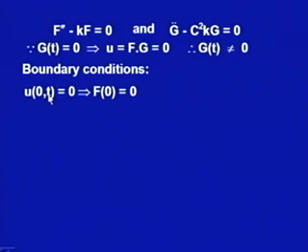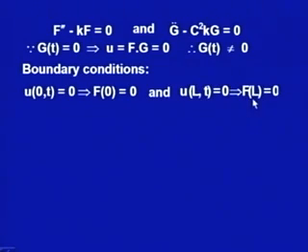So, f(x) g(t) equal to 0 simply says this: f at 0 must be 0, because g(t) cannot be 0 for any of the values. So, f at 0 has to be 0. Similarly, f at L has to be 0.